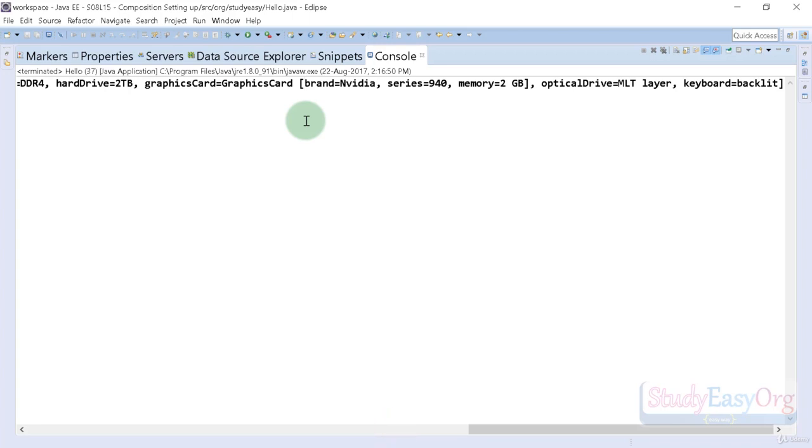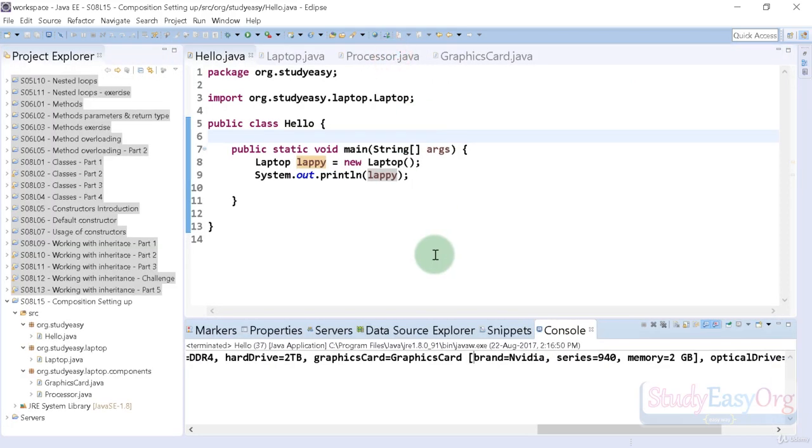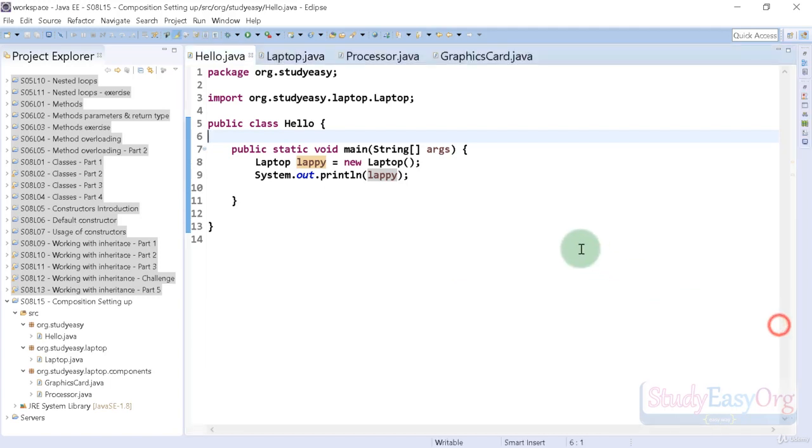So there are a couple of more things inside graphic card, brand Nvidia series 940, memory 2 GB, then optical drive is multi-layer, and keyboard is backlit. So everything is working properly, and we are able to configure and set up the composition program in a good manner.